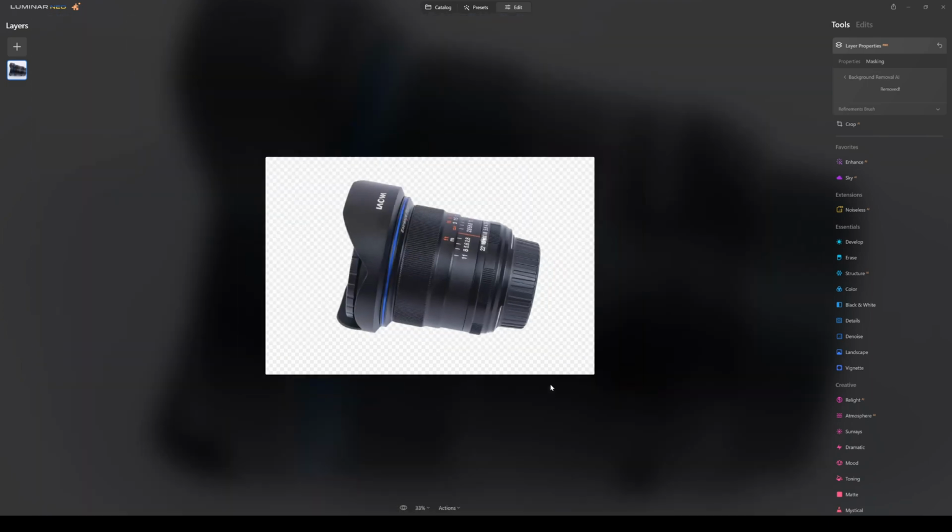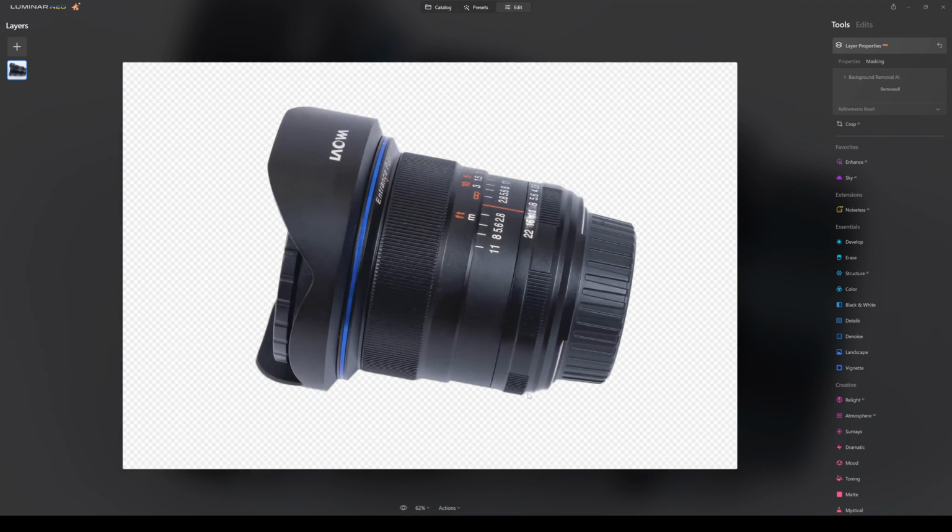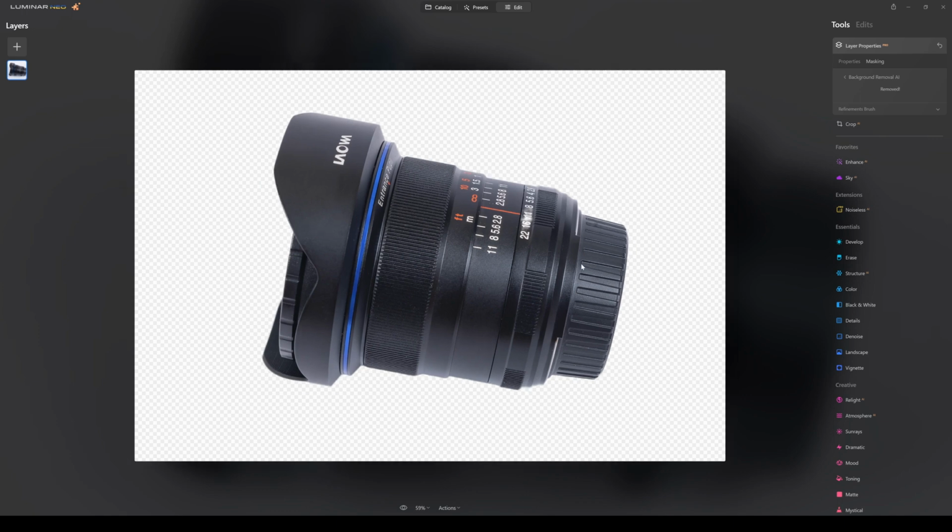So if you decide to put that in a pink background, you'll see the pink will start to come through in that section a small bit. So it's going to actually make it more realistic the more you look at it. Genuinely, I wasn't expecting it to work that well. You can see the section in the middle here. This is the piece that it didn't pick up quite right.